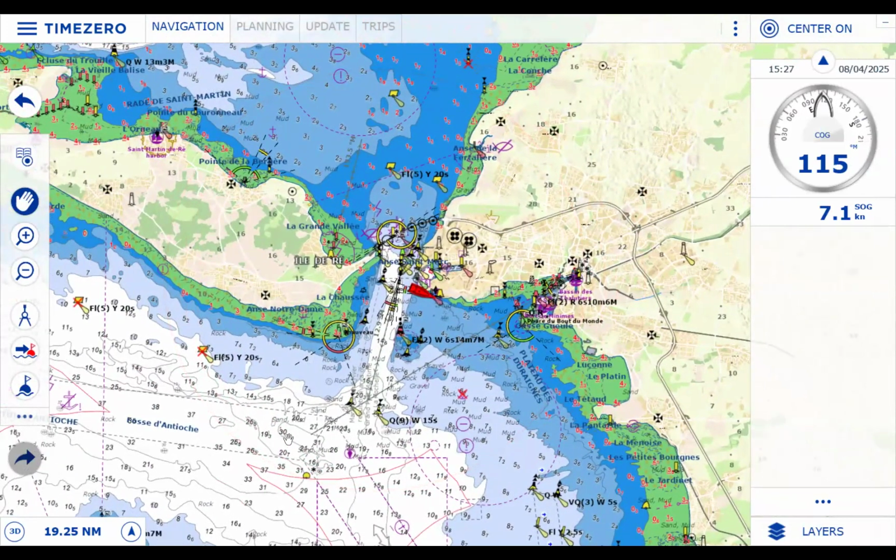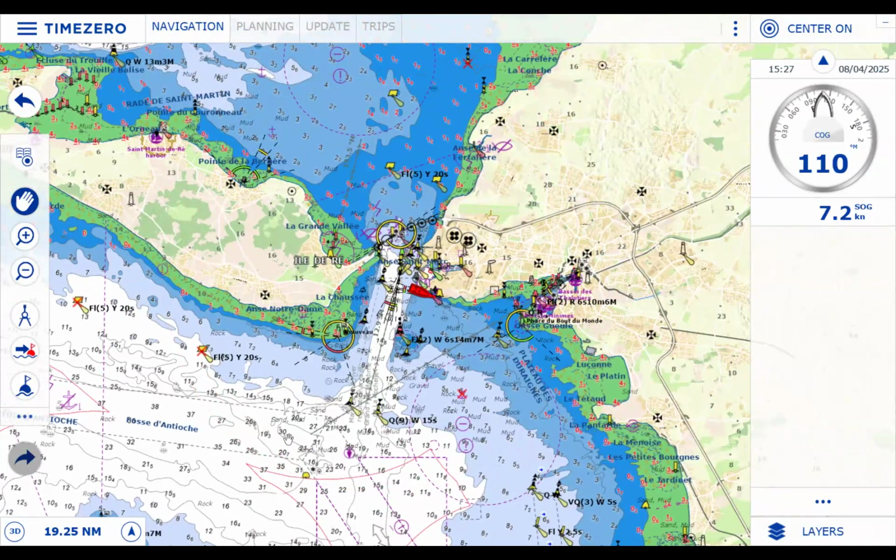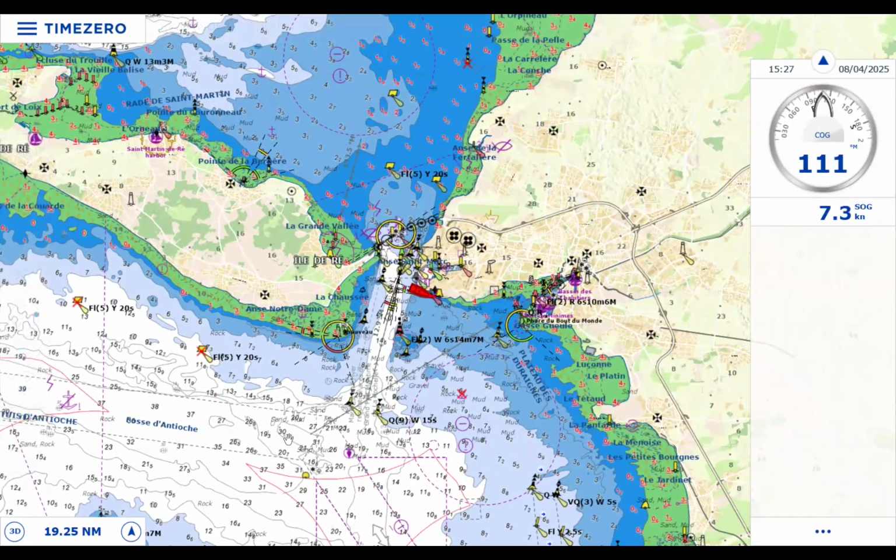Okay, just so that you know, since this training is concerning TZ Maps charts, it's very interesting for us to get questions concerning TZ Maps charts.